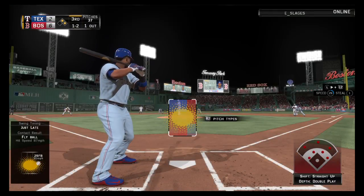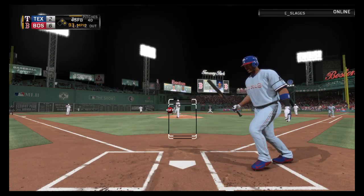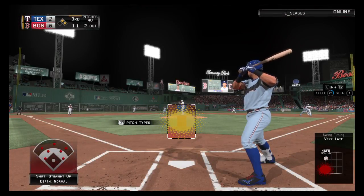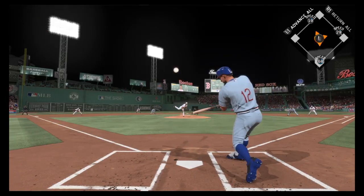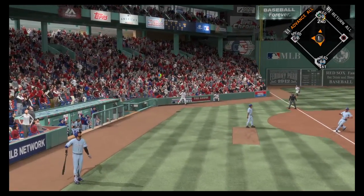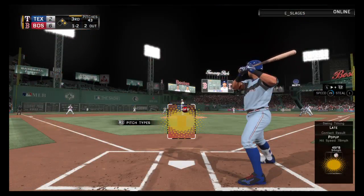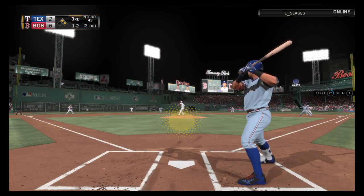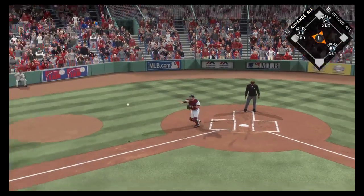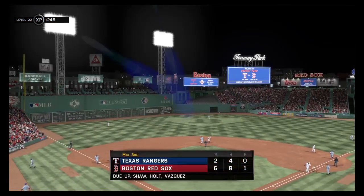Now batting, Chris Carter is into the box. He was a strikeout victim in his first try. And a fastball swung on and missed as they set him down for the second time here tonight. Now a swing and a ball popped high in the air over toward foul ground. Shaw in foul ground, and this will land foul. 2 down, runners at first and second. Great changeup there in the dirt for the third strike. Vasquez recovers, and the throw to first ends the inning.